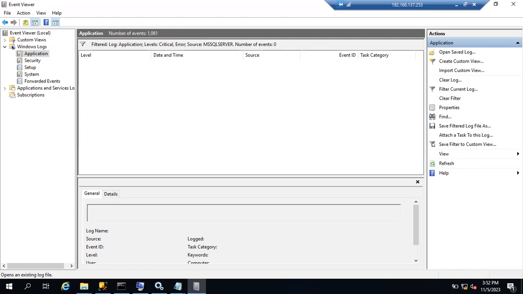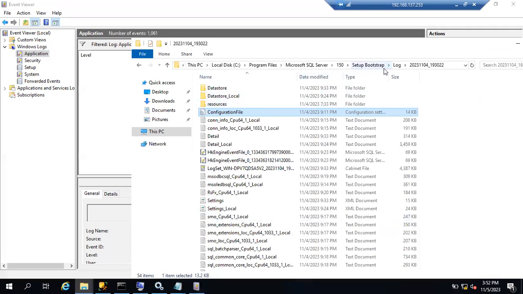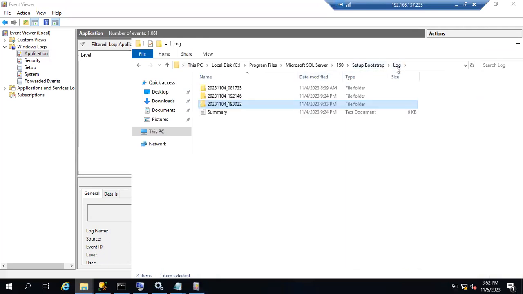If we install 2 to 3 instances, will they be installed in the same folder only, or will a different folder name be created? See, very simple. Technically, if you install 2-3 instances, you cannot install all of them at the same time, right? So definitely it will create a date and timestamp folder. Imagine you installed a SQL Server at 7:30, so that date and timestamp will be 19:30. After this installation, it will take at least 10-15 minutes.